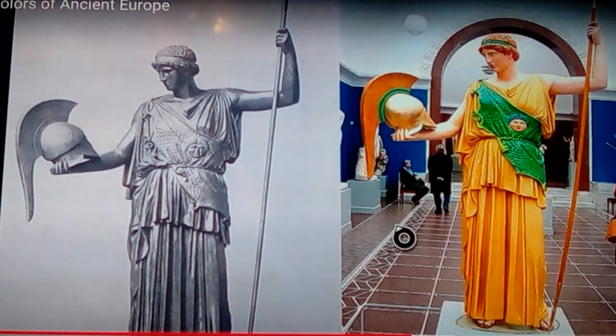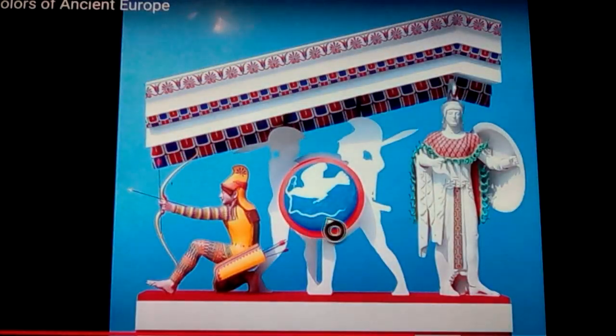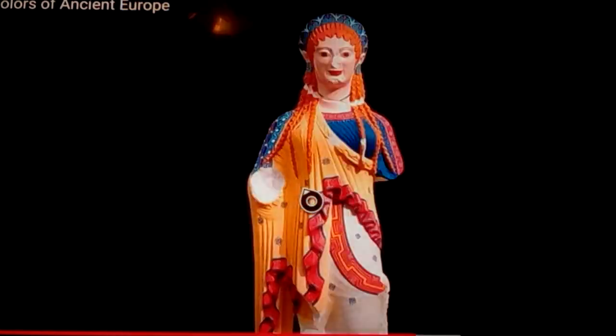So you see this Minerva type thing and how it would really look colored up. You see this statue, and this is, of course, a black and white photograph from old. And what did she look like naturally? Here. Something like a simple vase on a wall has that much symbology. Here again is the dove.